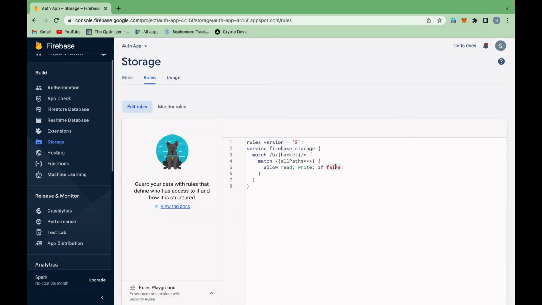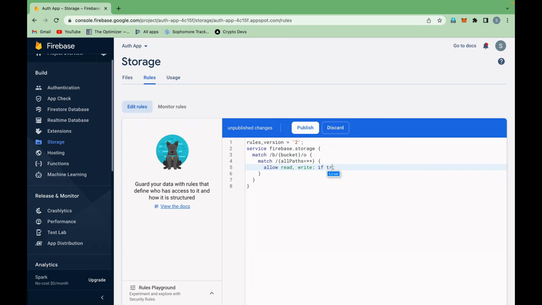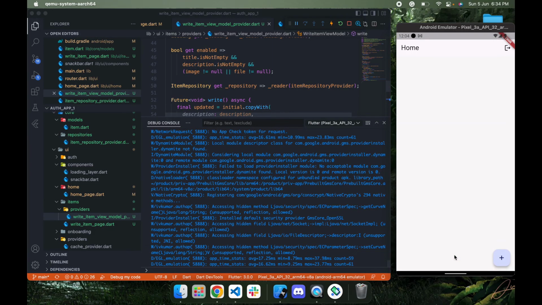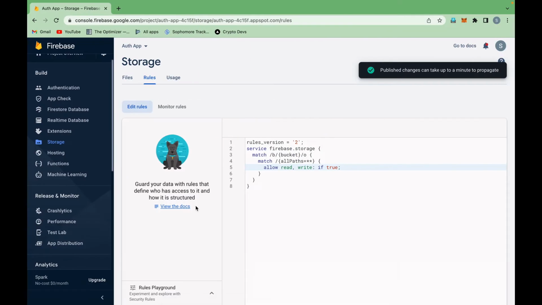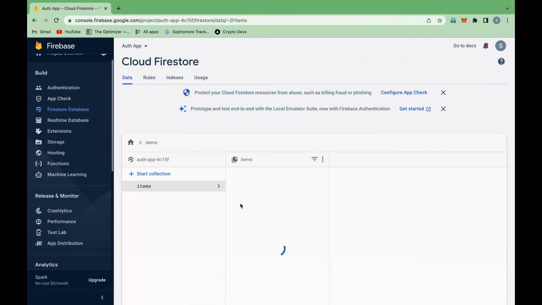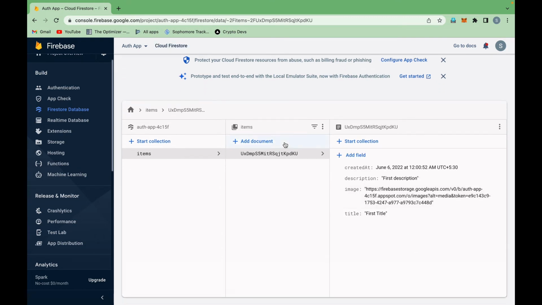Oh, okay, this is done. Here the item is created, this is a document id and createdAt, title, description, whatever.